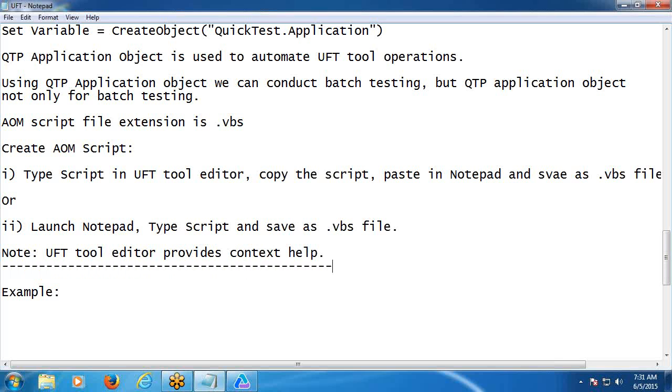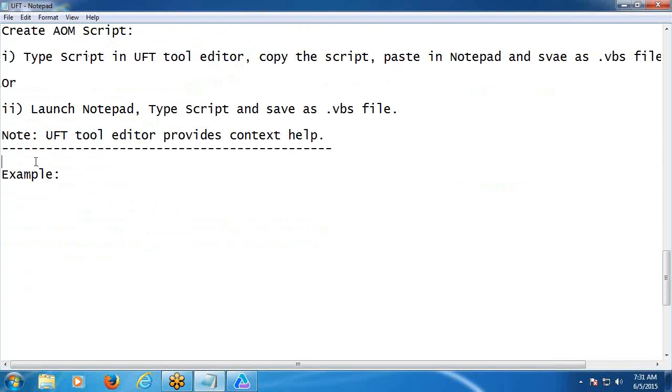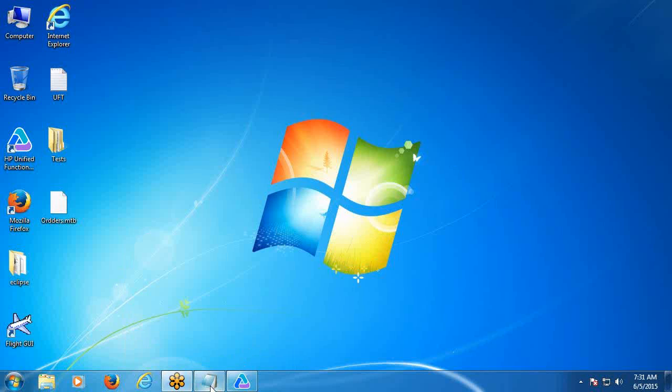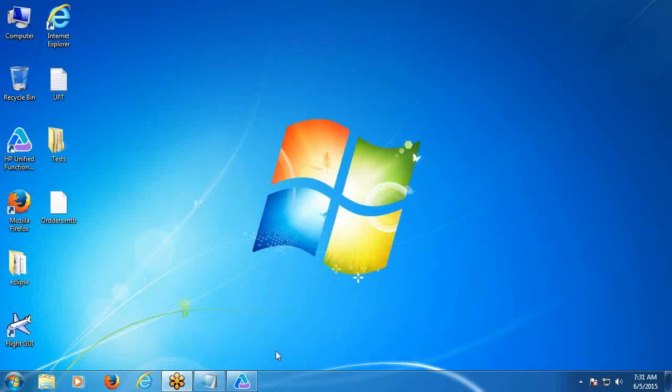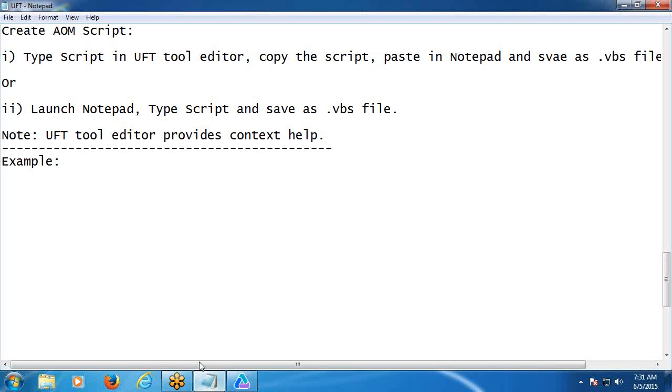Okay, Madhuri? If we use Notepad, no context help. Yes, sir. That's why for creating an AOM script, use the UFT tool editor. After creating, cut the code and paste in Notepad, save as a VBS file.